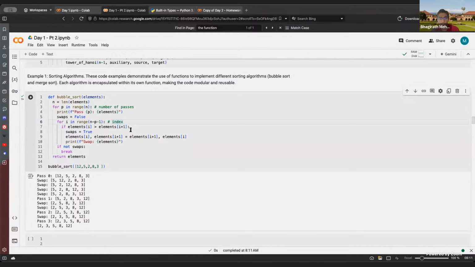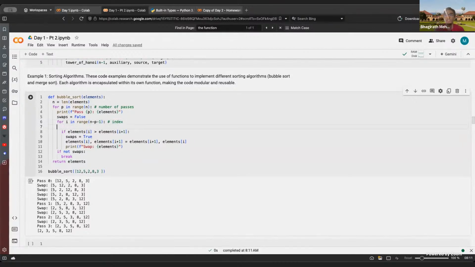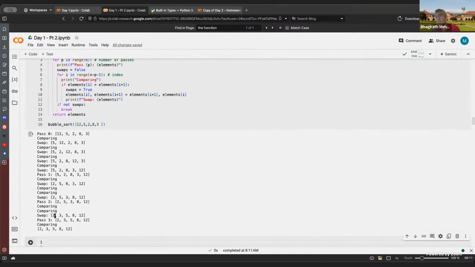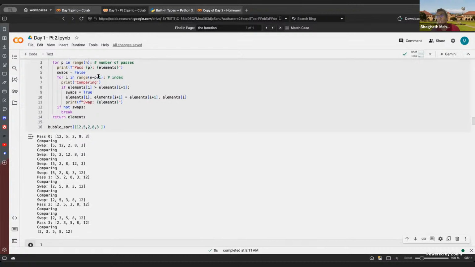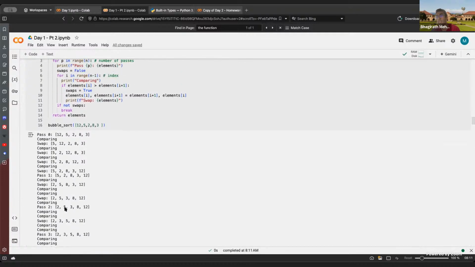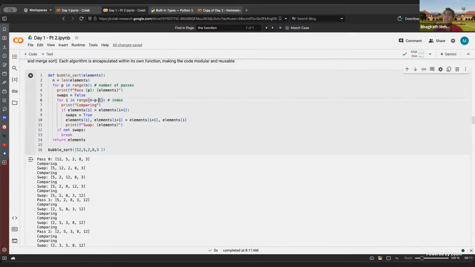Does that make sense? And just to illustrate that better, let me print out comparing every time I make a comparison. So you can see the number of comparisons I make here versus the number of comparisons I make here, right? Way more if I don't have this optimization.